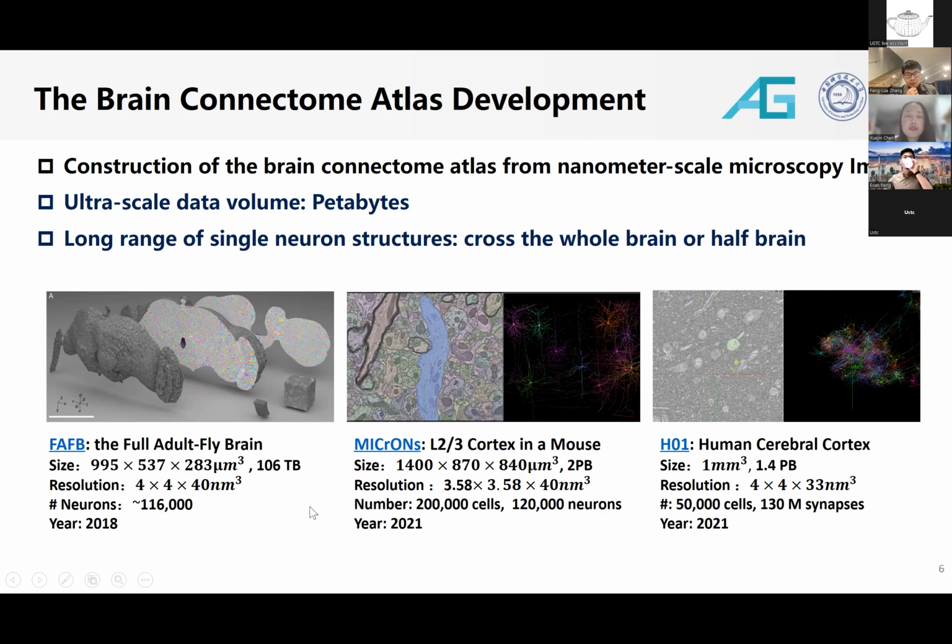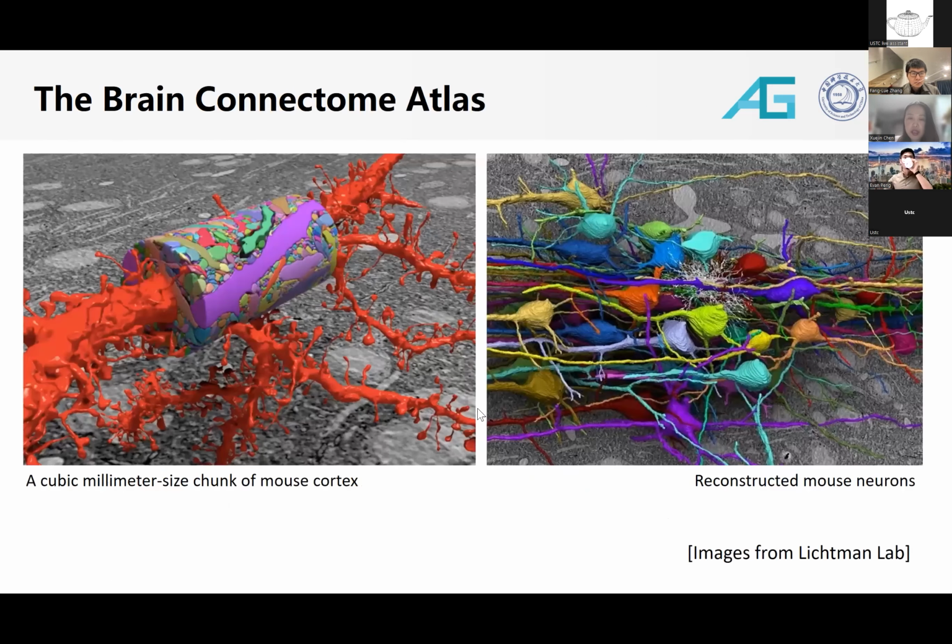Well, due to the super high resolution of the images, typically at the nanometer scale, while a single neuron covers almost the whole brain or even half a brain, it's very difficult to trace and reconstruct the complete 3D model of a single neuron in the whole brain.